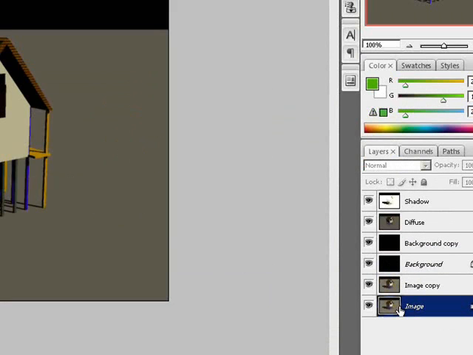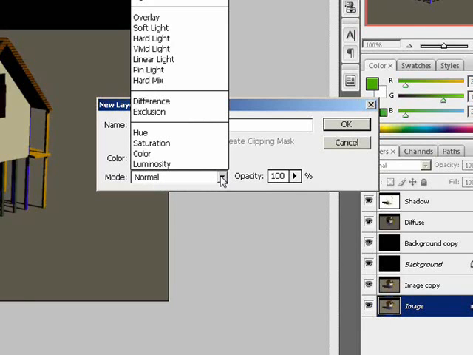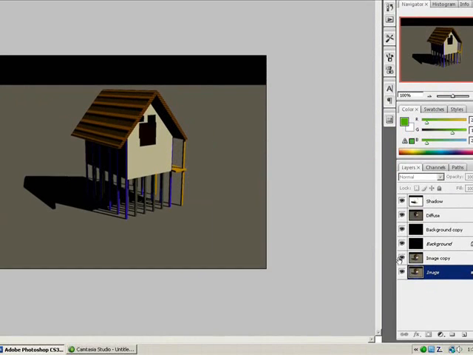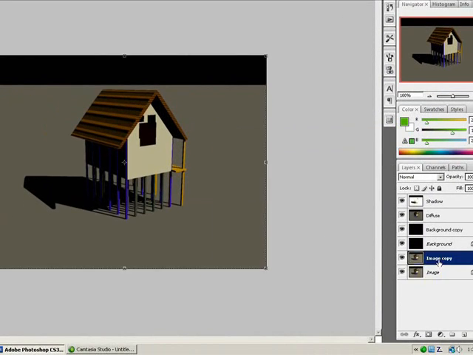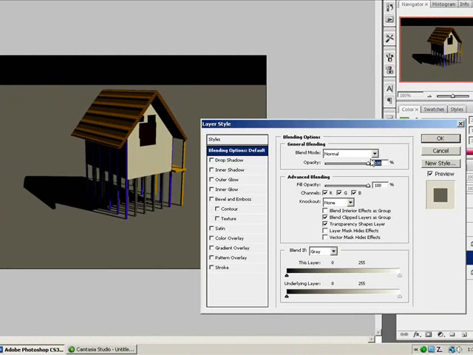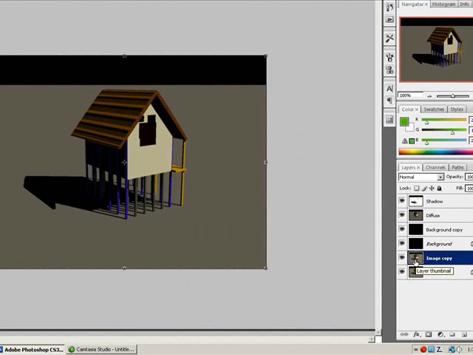The same thing with this image, which comes from Carrara multipass rendering. If I double click it, all it says is layer 0. It doesn't give the mode here. You can also change it by double clicking here, or you can go to the copy and change it here. This is Photoshop CS3 extended version, so depending on your version it might be a little bit different.